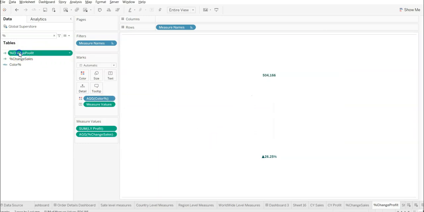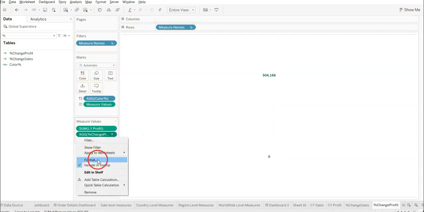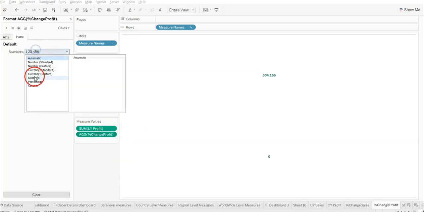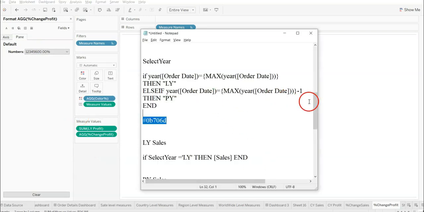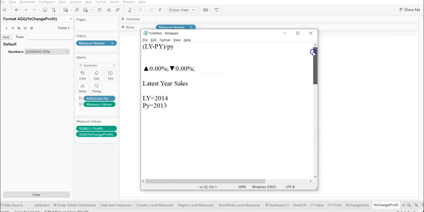Then percentage change profit. Change the format. I want the custom format with upward and downward arrows. Let's see, I think it is somewhere here.